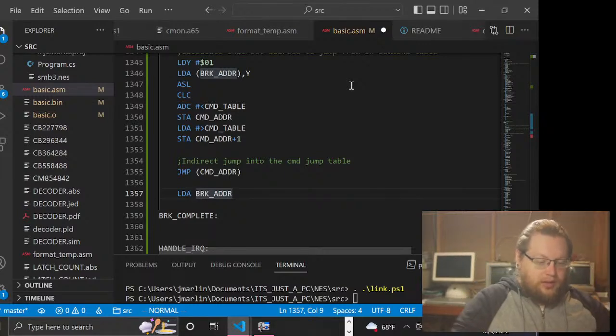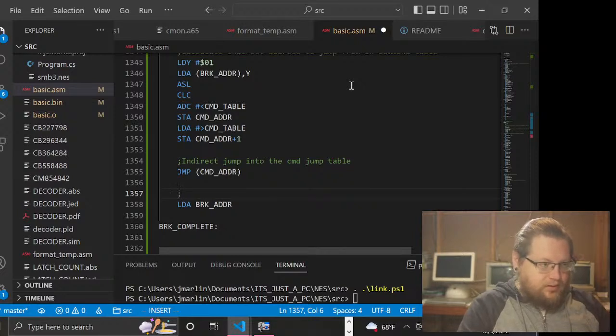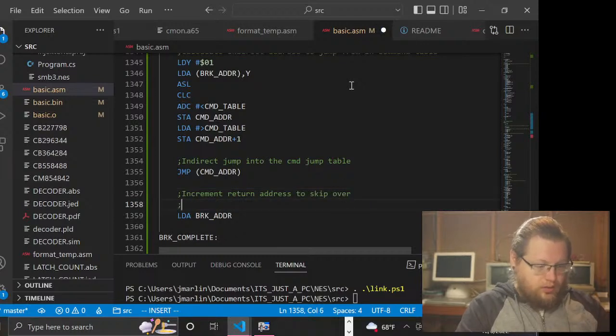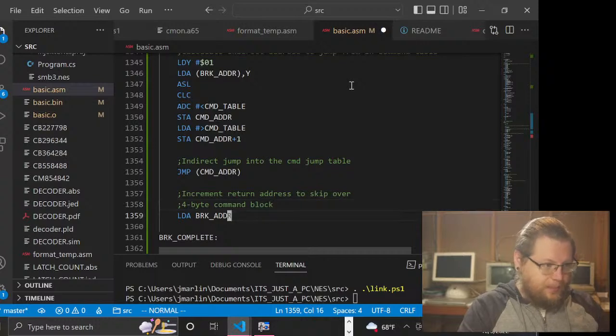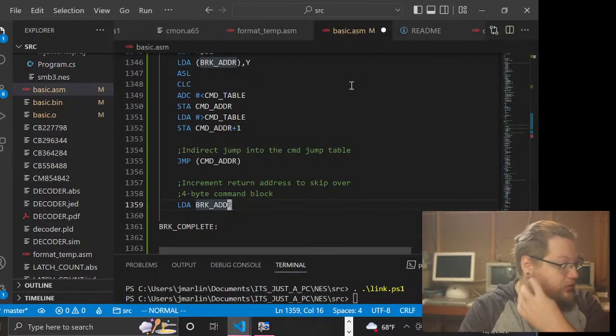Come on, brains. So let's just label this real quick. Increment return address to skip over 4-byte command block. The funny thing is, all of this is probably going to be useless work if and when I start doing DOS/65, which I'm sure requires its calls to be done a certain way.